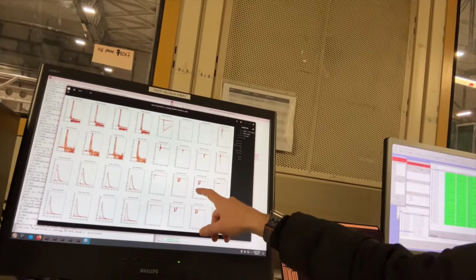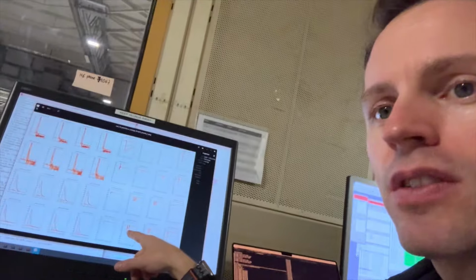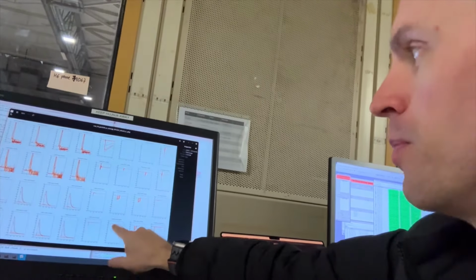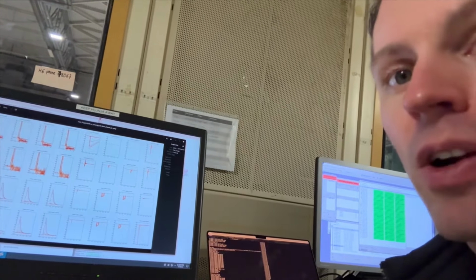So we also have wire chamber data here. This is the X and Y of a grid of wires down there. When a particle travels through, the wires are charged, and they feel a tug from the charged particle that passes through. That tug shows up as a little pulse of energy down the wires. So when the signal happens, rate times time is distance, which tells you where in X and where in Y. The time difference between these two tells you where the particle is in the wire chamber.